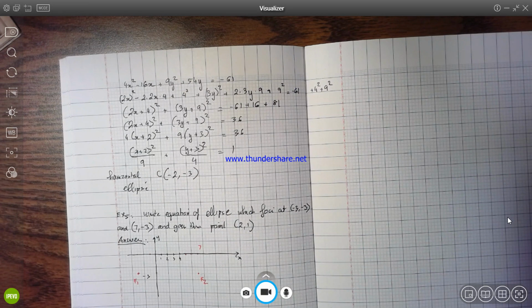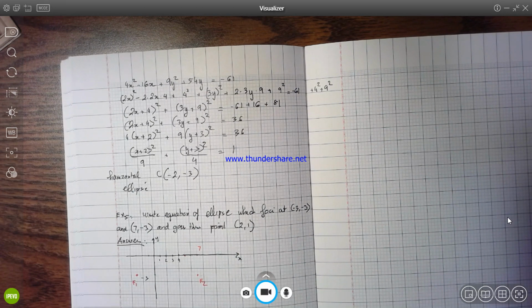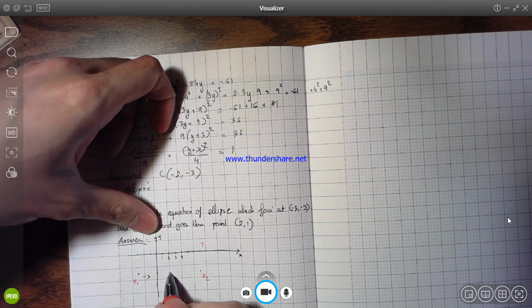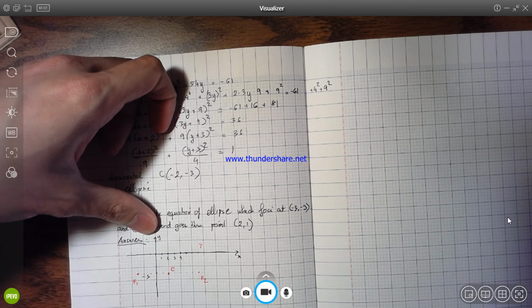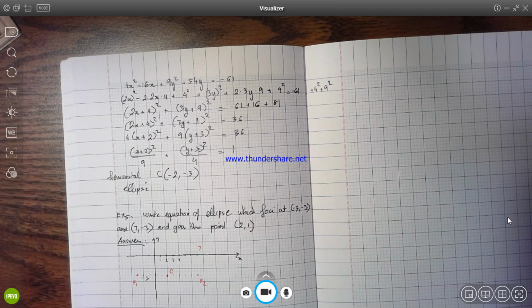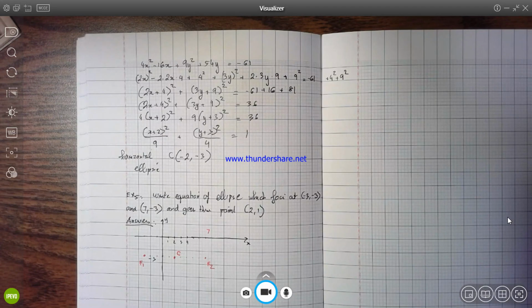And you can find the midpoint. Remember, you can find the coordinates of the midpoint given two endpoints. If you look at it on the graph, you know right away the center must be right over here. So let's count 1, 2, 3, 4, 5. So the center must be here. You know that on the test you don't have graphing paper. Because I have graphing paper, it's very easy for me to locate the center.